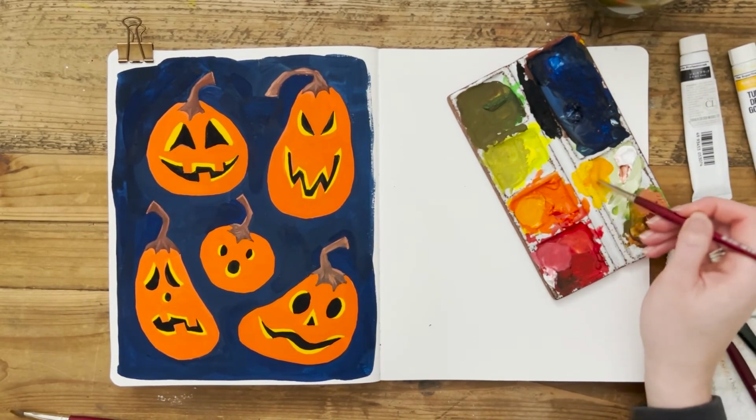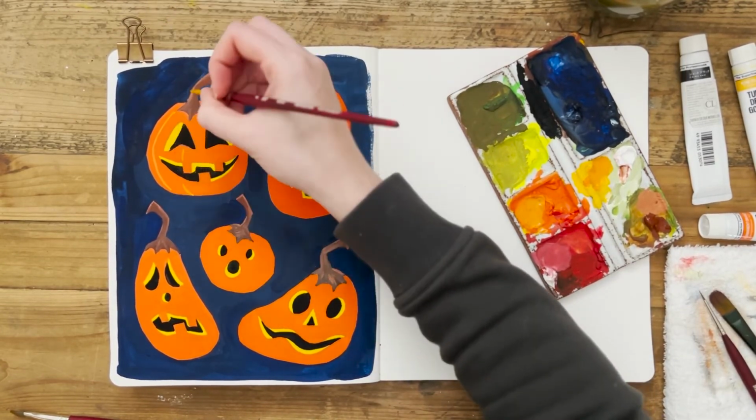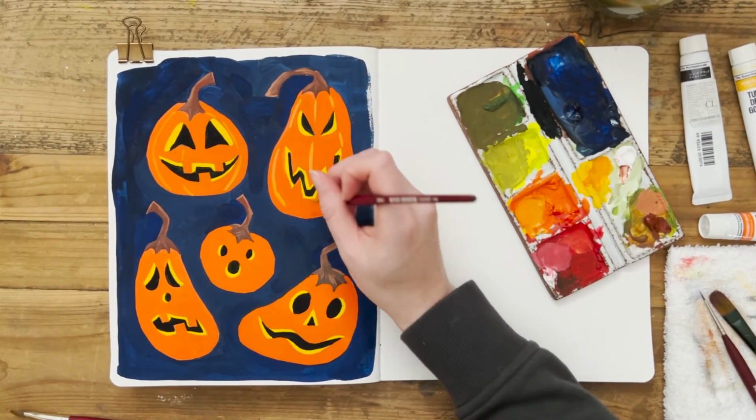And I'm going in and adding those highlights where you see those lines that pumpkins have, so I'm just adding that in here.